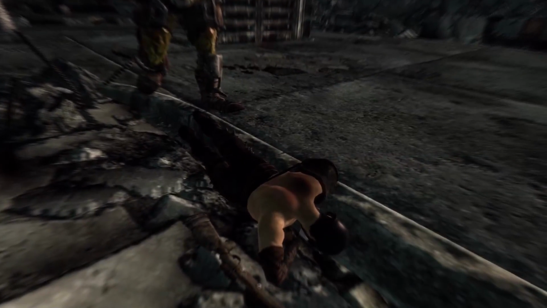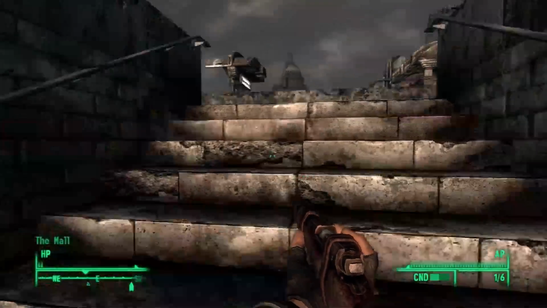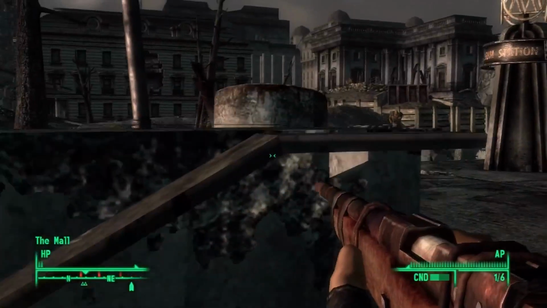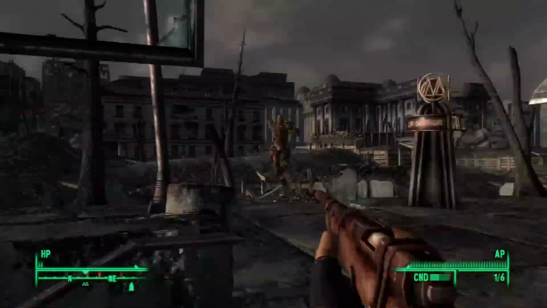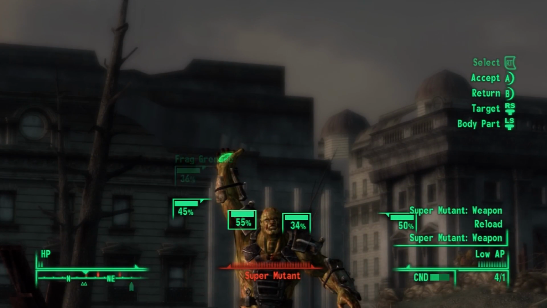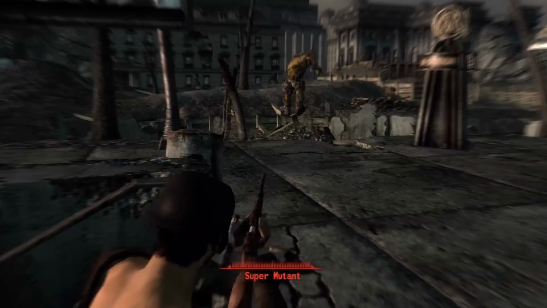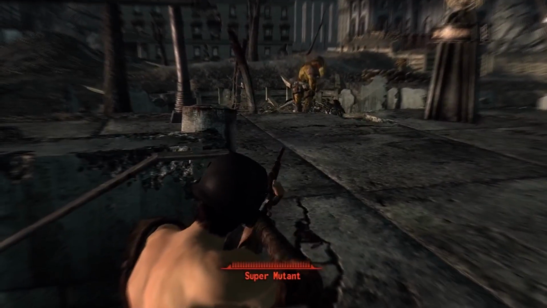I mean, I guess I could fast travel somewhere and then fast travel back. Oh, wait, no, I don't think you can fast travel. Oh, yeah, you can. I don't want to waste all that time, though. Oh, you didn't even sneak up on me. You just... Dude. Oh, yes. I'm going to hit his frag grenade. Hit it, hit it, hit it. Oh, God. Oh, God. Oh, no. I took too long. I'm screwed.